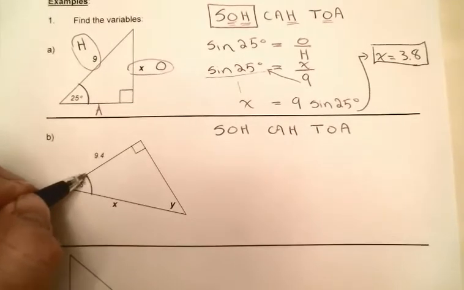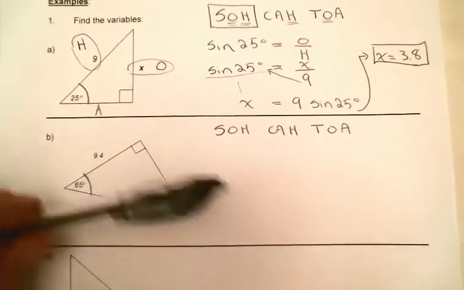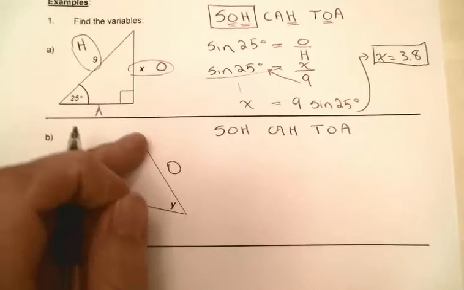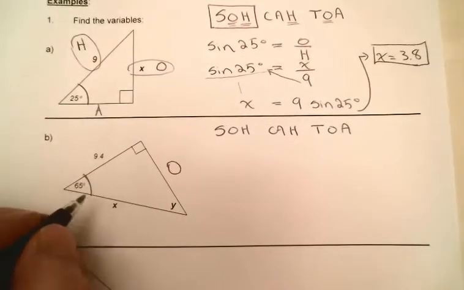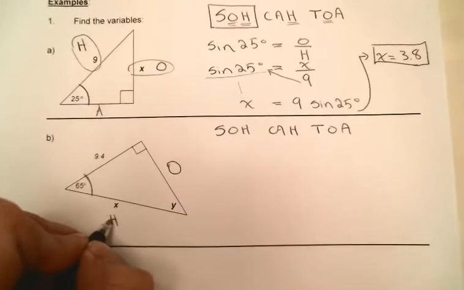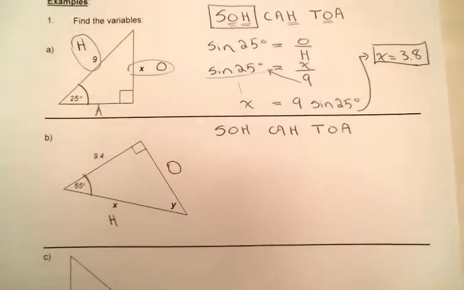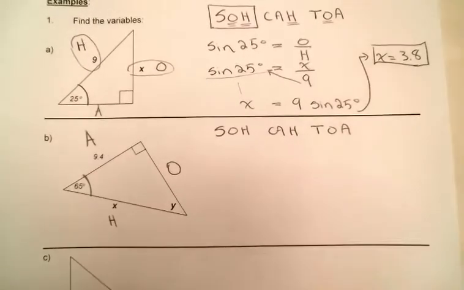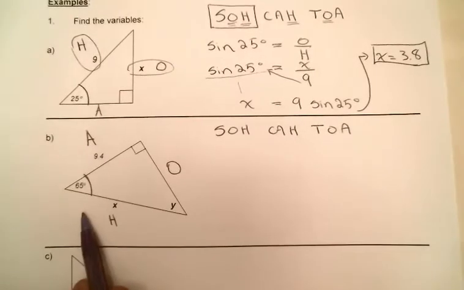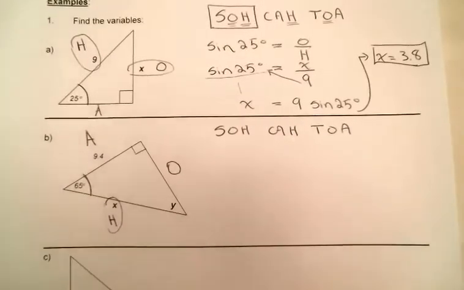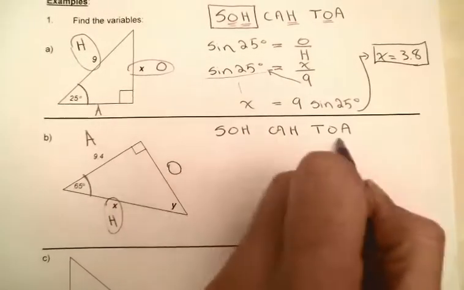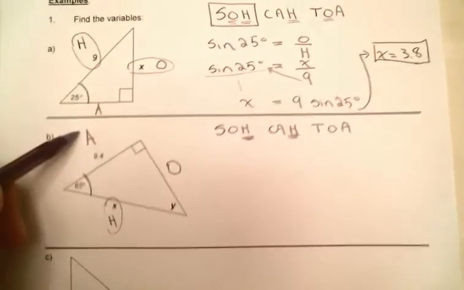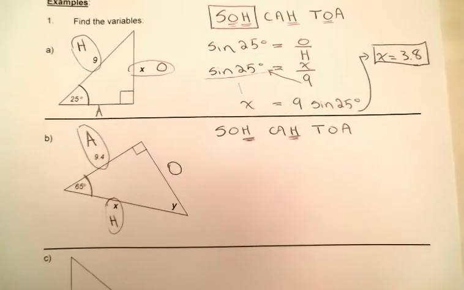The reference angle is 65 degrees. Across from that reference angle, or opposite it, would be this side. And we know nothing about that side. Okay, so the long side is always hypotenuse, and it's opposite the 90-degree angle. And just beside the angle of 65 is the adjacent. Okay, and our triangle here for B, we're definitely going to have to go after the hypotenuse. So I'm going to look at SOHCAHTOA for an H, for hypotenuse. It's found in sine and cos. And now I'm going to look through SOHCAHTOA for an A.